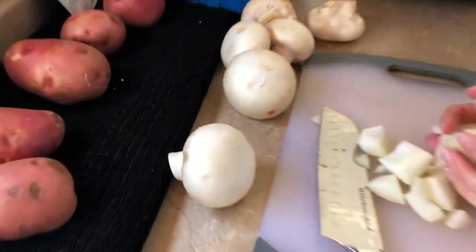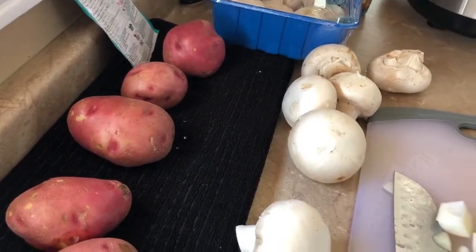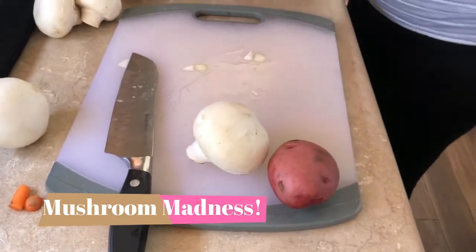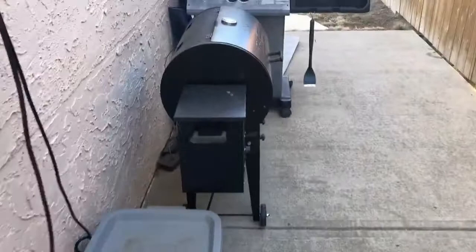We don't chop anything fine for stew. Look at the size of them mushrooms again. Look at the size of those. They're the size of potatoes. How fantastic is that? Hey, there it is. Look at it. Bigger than the potato. That's some mushrooms, everybody.